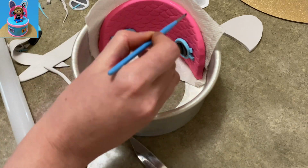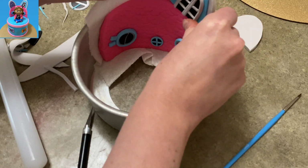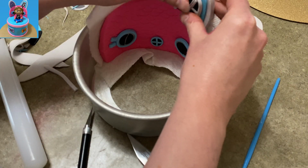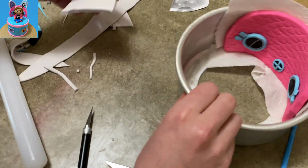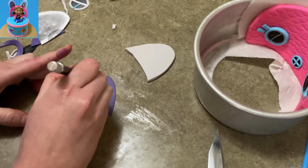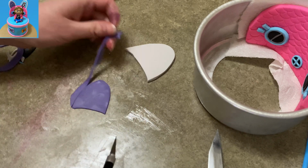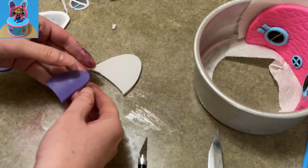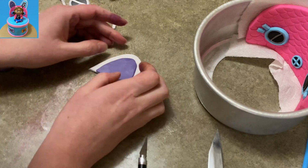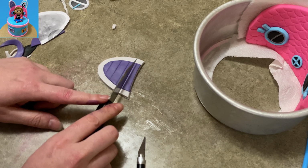Now I'm going to add some water there on my head, I'm going to call it, and I'm going to stick the ear in place. It would fall over if it weren't for that paper towel supporting it, so if you decide to do this, you've got to make sure you have support. If you don't have support, it's not going to work. If I didn't have the paper towel and I wasn't giving it time to dry, I probably would have used a piece of dried spaghetti and kind of run it through and then stuck it into the head that way. So you could try that if you want. If you are brave enough to do toothpicks, you can try that too. I personally don't, because I don't like kids taking bites of things and getting hurt.